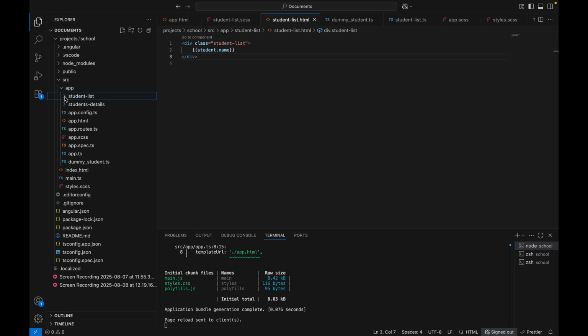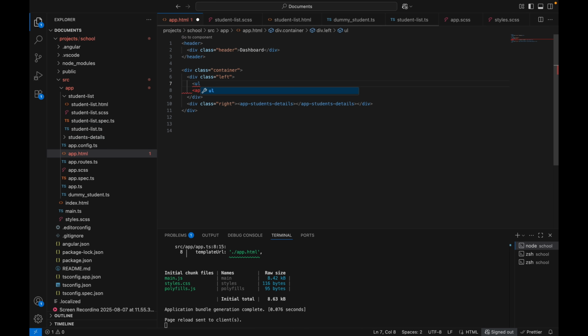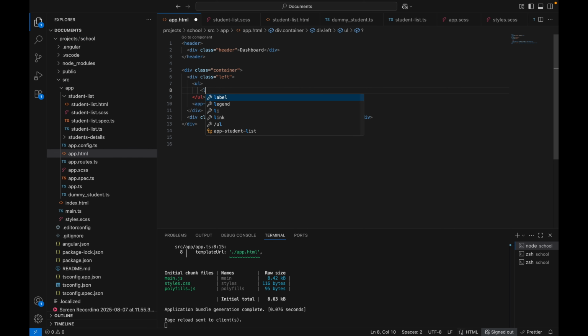Okay, so we are using input decorator. So we are passing one value from parent to student list, which is of this child. So we are passing one value from parent to child. Add list here, li, and this.